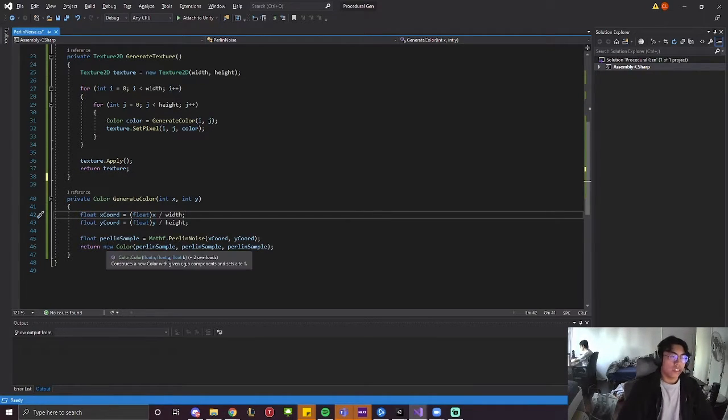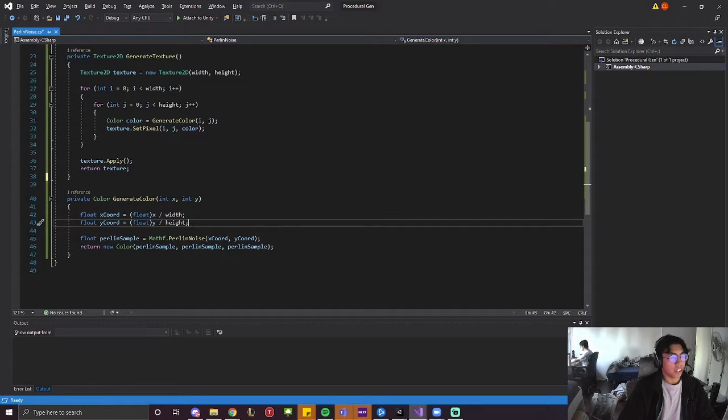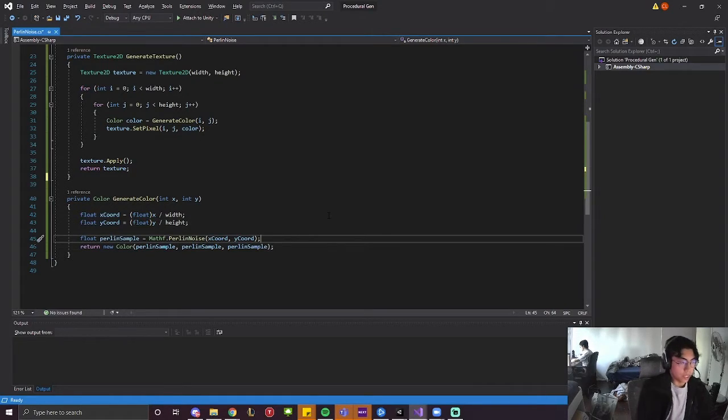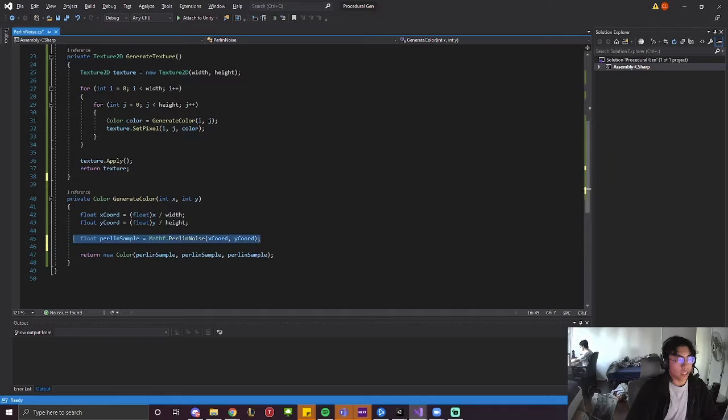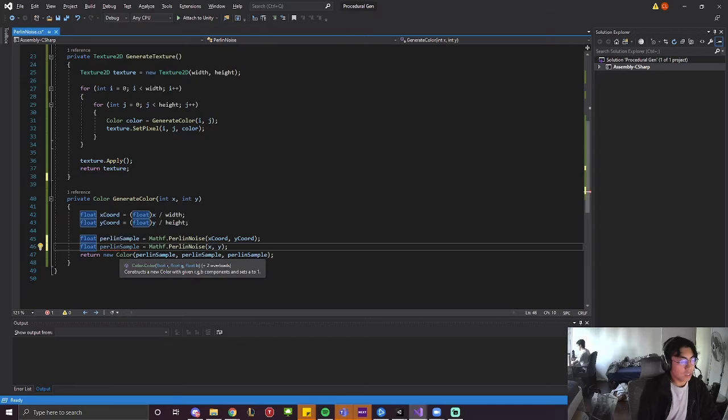Okay, so in our earlier version, we were just using the X and the Y directly. Just to rewind a bit, what we were doing just before we added this right up here is we were using X and Y directly, but we don't want to do that anymore, because we want to make smaller jumps based on the height and the width of this.